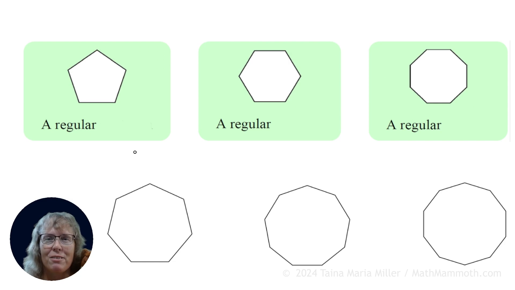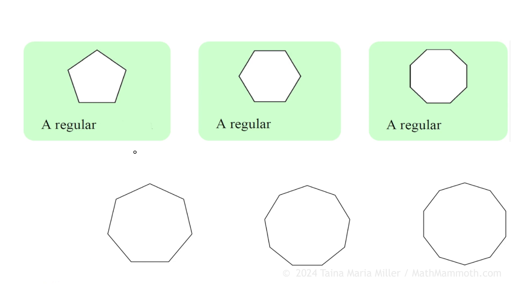Now let's look at regular polygons. So here we have a bunch of them. And what is special about regular polygons? Why are they called regular? It's because in regular polygons, each side is the same length and each angle has the same measure. In other words, the angles are congruent and the sides are congruent also.